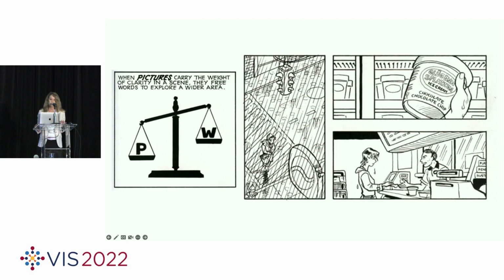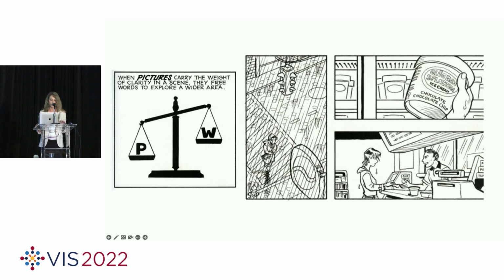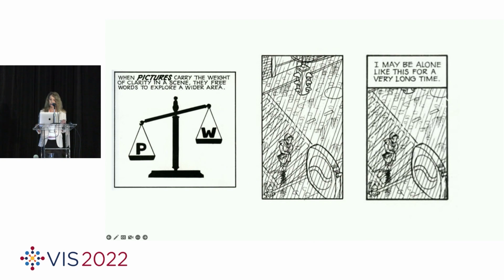So in the first view, he has a comic with only pictures and no language on it. What can this convey? What can you convey just with the pictures and without the words? His point is, since the image is showing the action, the scene, and the mood, the words are free to convey something else. In this case, the words convey something about the internal state of the character, which the image can't do as easily. "I may be alone like this for a long time." So because the scene is set by the image, we can show the internal state of the character with the words.